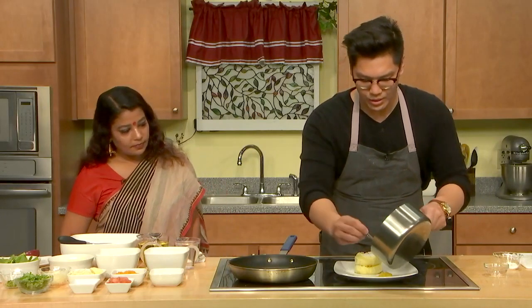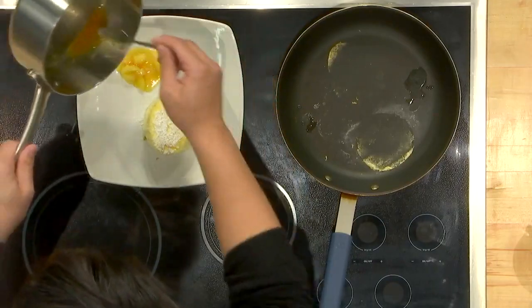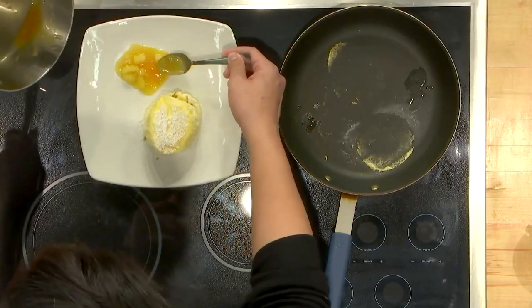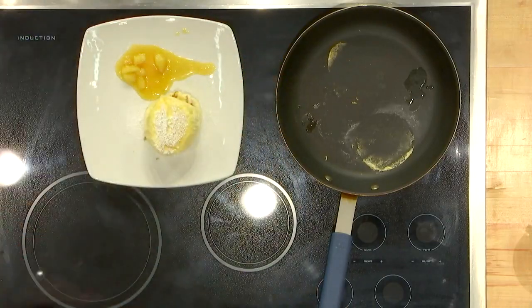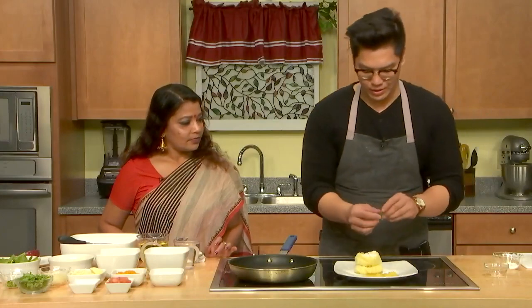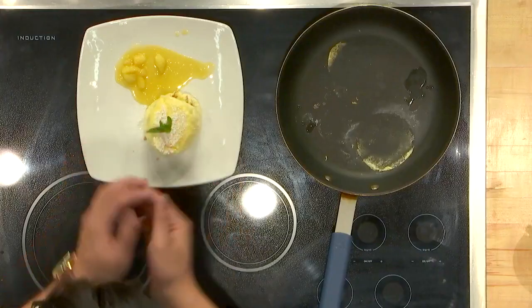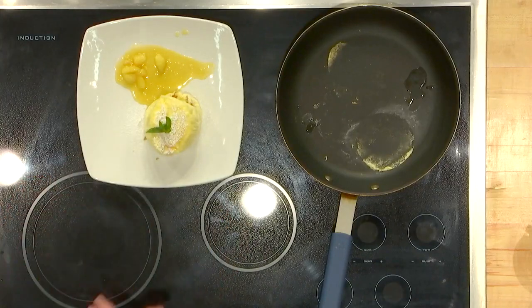Whether or not we want the sauce, we have the option to do so. And we're just going to use a little bit of mint, garnish it on top, and there is your Japanese pancake.